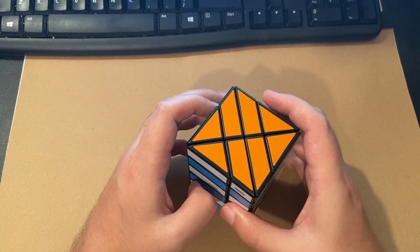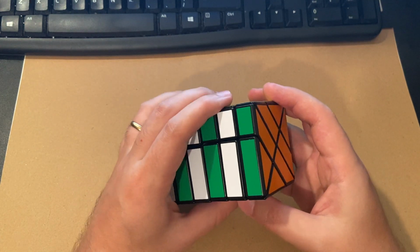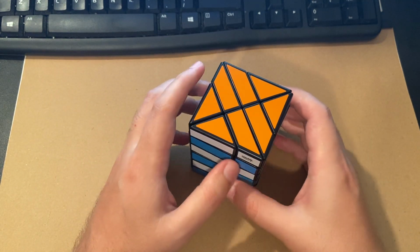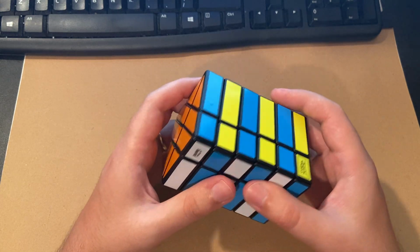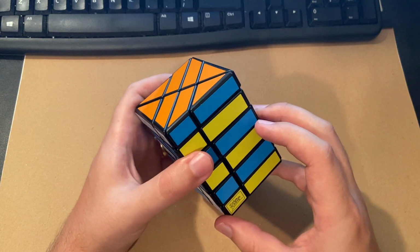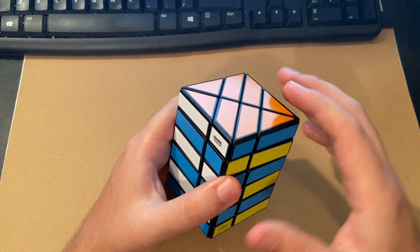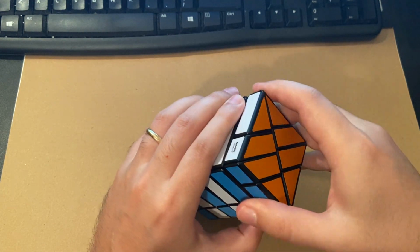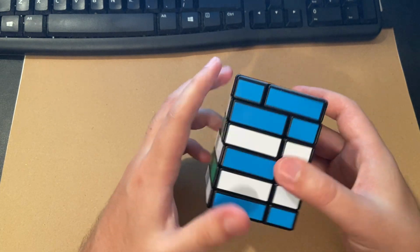One more thing to mention is that these outer layers tend to lock up a bit every now and then, which could be quite annoying. For the most part, most of the layers turn all right, kind of what you would expect from Calvin's puzzles, but the outer ones do tend to lock up sometimes, and you have to snap it back in place, which could be frustrating if you're in the middle of an algorithm.